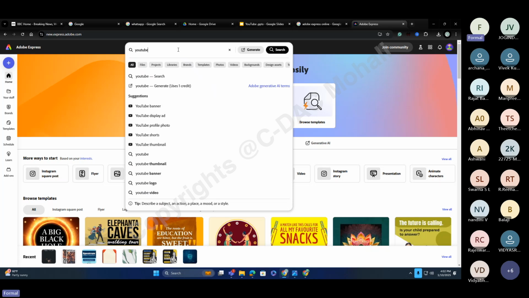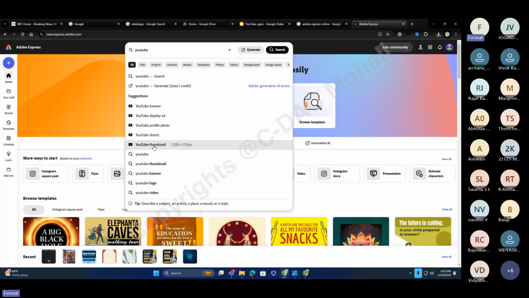So here you can see suggestions, YouTube banner, YouTube display ad, YouTube profile picture, YouTube shorts, template for shorts video, and YouTube thumbnail. So a number of things are there, if you want to create a banner, display ad, profile photo, shorts, thumbnails.